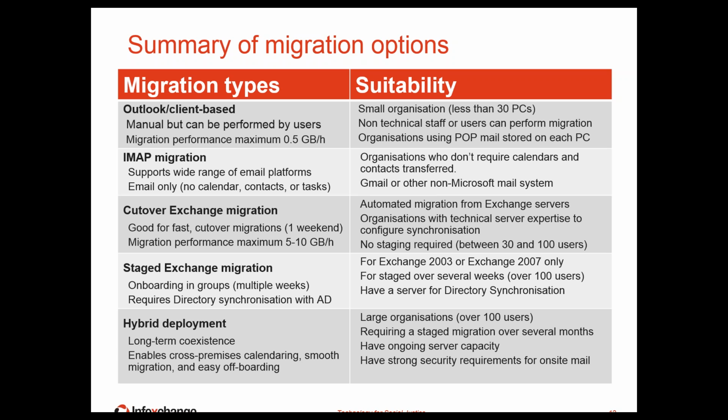Whereas on the other side, the hybrid deployment, it's quite technical and you need someone to set up several servers in your environment to be able to synchronize with your current Exchange server and synchronize that mail across. So if you're a large organization over 100 users, and you've got servers, we typically recommend that type of migration, which means you can stage your migration and do a department at a time.